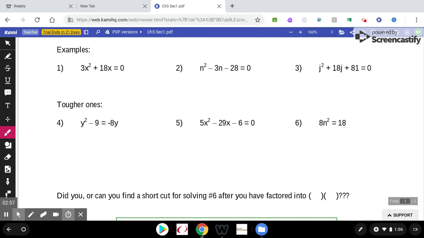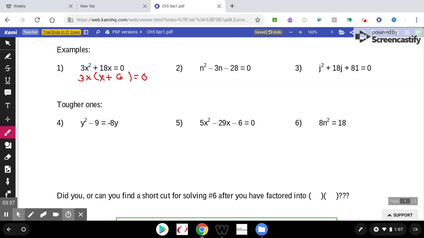I like this first one, number 1, because it's going to be the one that's missed the most. The reason is this. The directions say you're always supposed to look for a GCF first, and in this case, it does have one. 3 goes into both, and they both have an x. So do not assume that it's always going to be two sets of parentheses for this. If I take a 3x away from the first one, that would leave me an x. 3 times what would give you 18? That would be a 6, and I factored the x out. There we go.